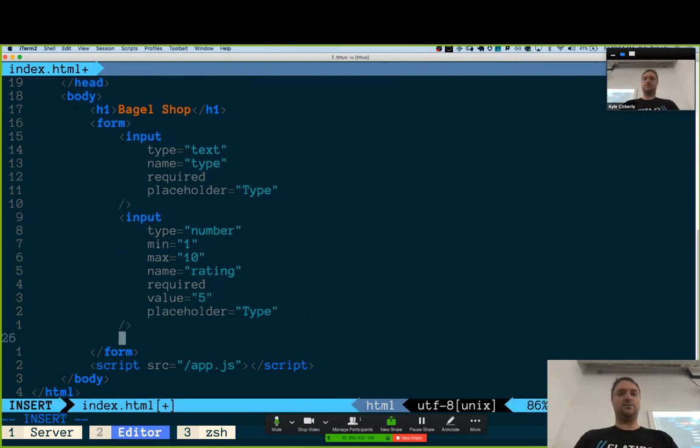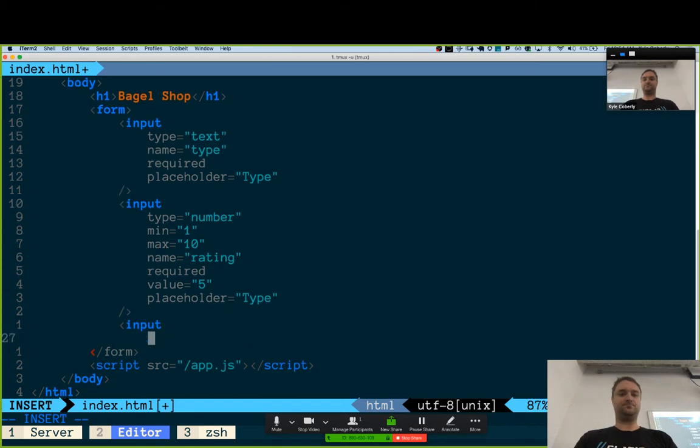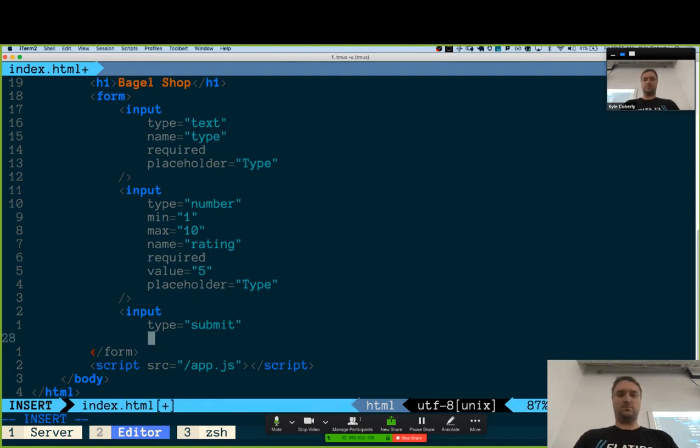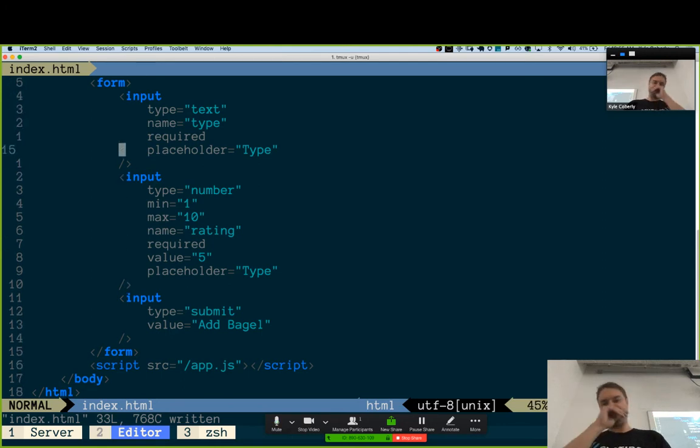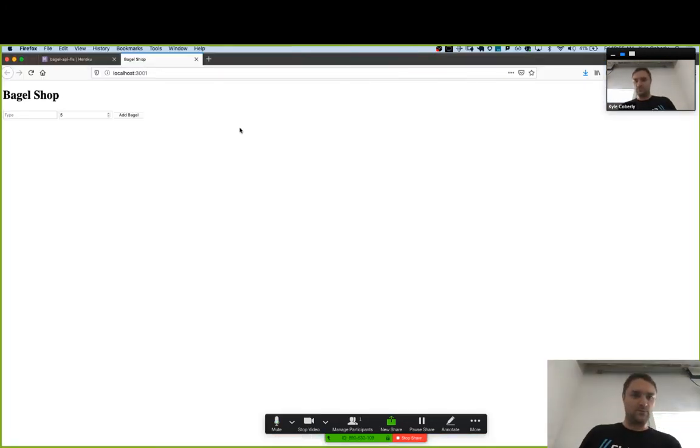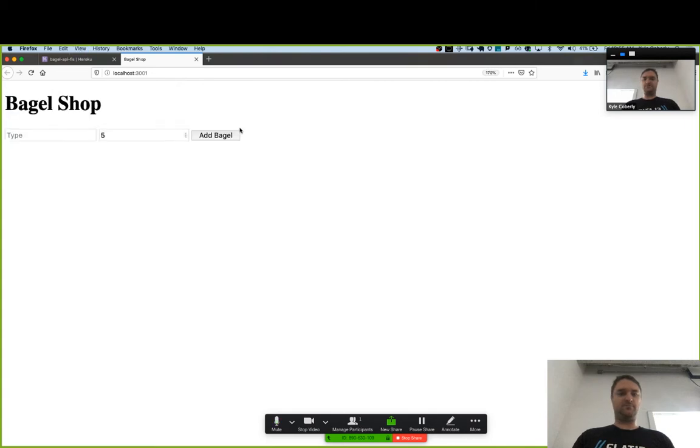We need a submit button. Needs a value. Add bagel. And that's our form. Sweet, looking as shitty as ever.